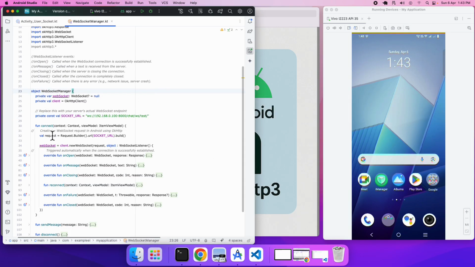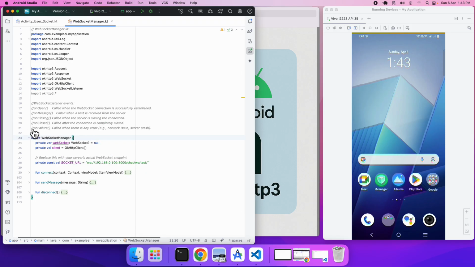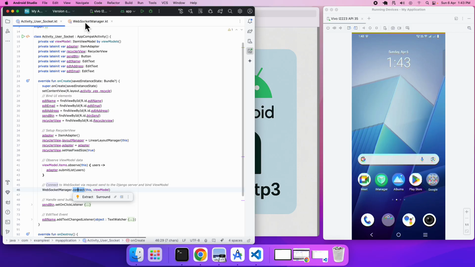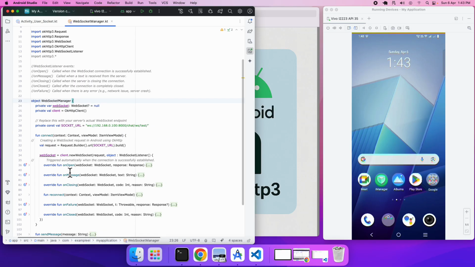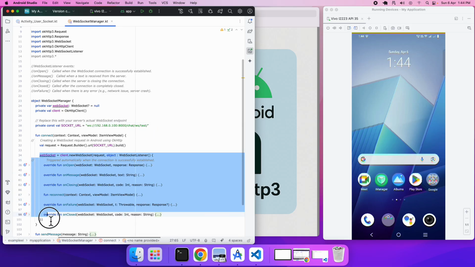Then the connect method comes into the picture, because I've already stated that you come and join the connect method. Inside the connect method, the first lifecycle hook that will be called is onOpen. But before that, this URL and this socket are not interconnected. For that reason, I have to use a reference of OkHttp3 Request, which actually creates the connectivity. This request tells me where I am supposed to go, and on reaching there, how my behavior should be. That is what we are mentioning right over here.